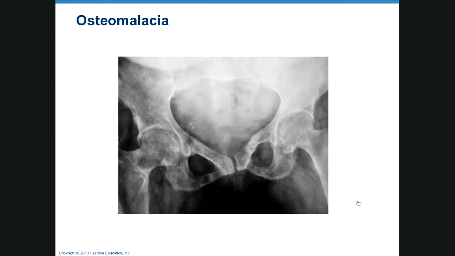Now with osteomalacia, it's the same thing happening in an adult. If you look here, you have your pubic symphysis displaced. This ischial area is totally eroded. Erosion here, erosion here. Looks like erosion. Complete hole in the bone here, a fracture here. This person is not going to be mobile. And this is simply the same thing as rickets, but in an adult.